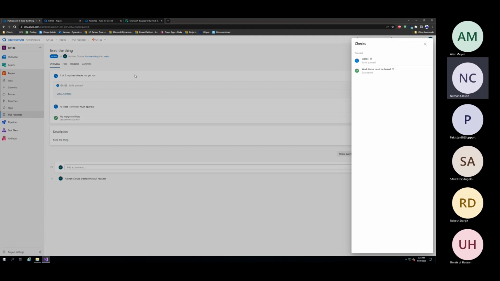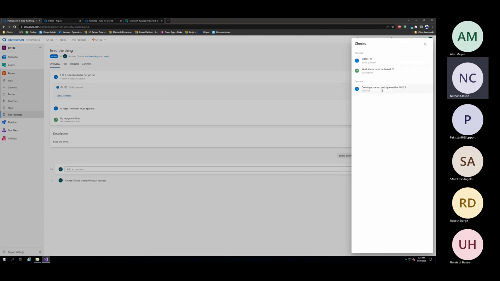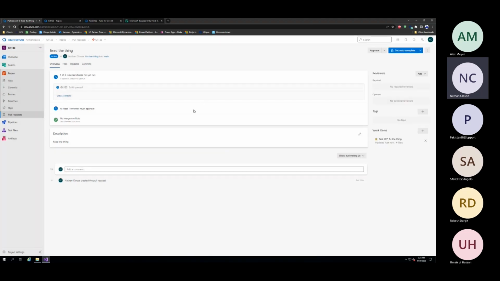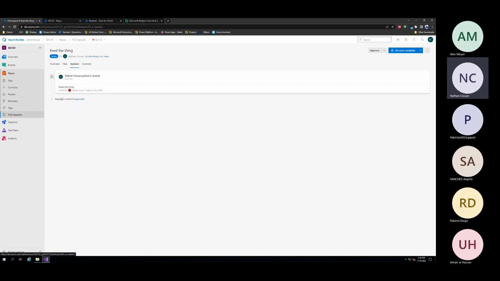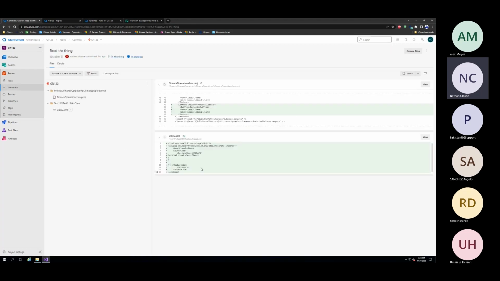So right now, we've got some automated checks that must pass before we can even do anything with this pull request. I cannot approve this at this stage because I've mandated that a build must successfully execute before this can be approved. So we will have to wait for that to run. But inside of our pull request, you can see here are the files that changed. Here's the update. Here's the commit, the one commit related to this. And if we hop into that commit, we can see the same sort of diff changes that we would expect to see here.